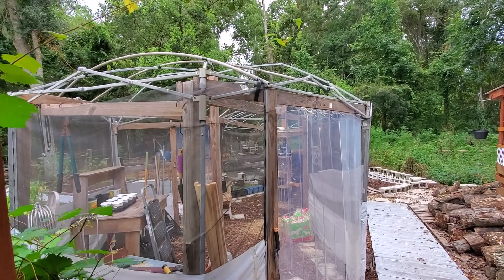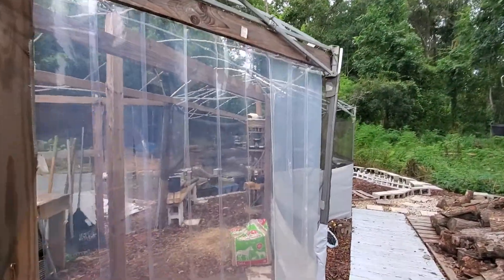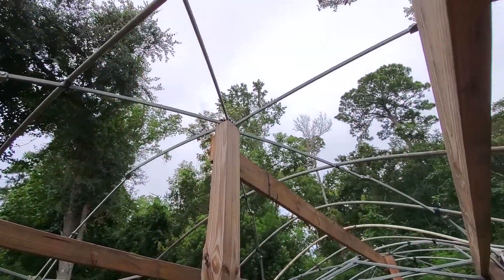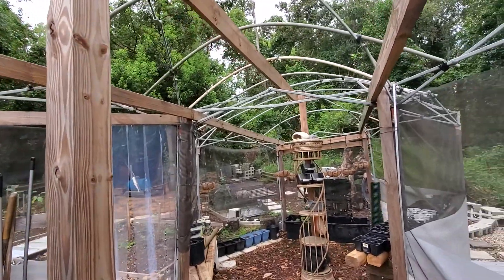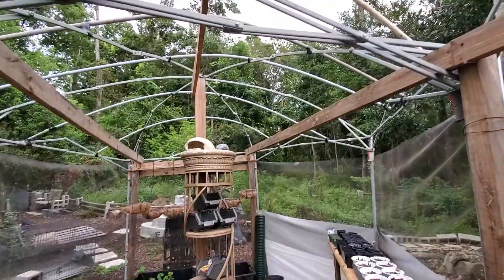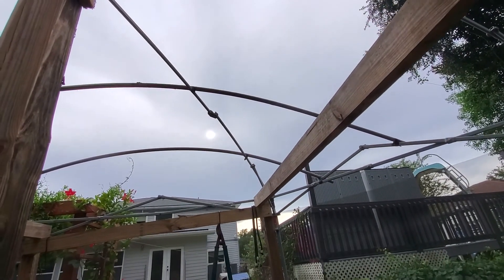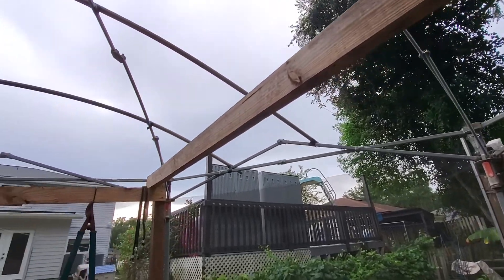Last year we had pretty much Home Depot plastic over the top, and obviously that's not really greenhouse material. It finally disintegrated in the Florida sun. This was an old six-sided tent and I didn't have the tarp anymore, so I made it into a greenhouse. It would sag because of the spiral-shaped bars, and it would seep in on the big end when it rains. Between the sun and the rain it deteriorated and crumbled and fell apart — took it down about a week ago.